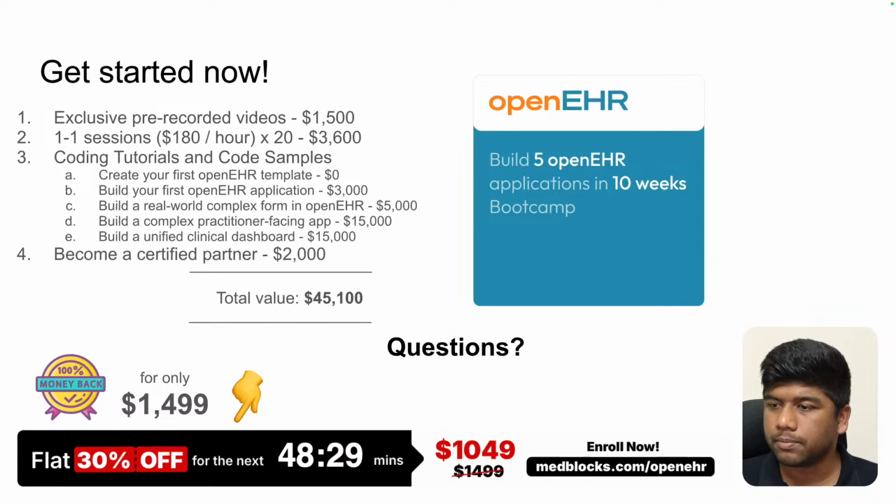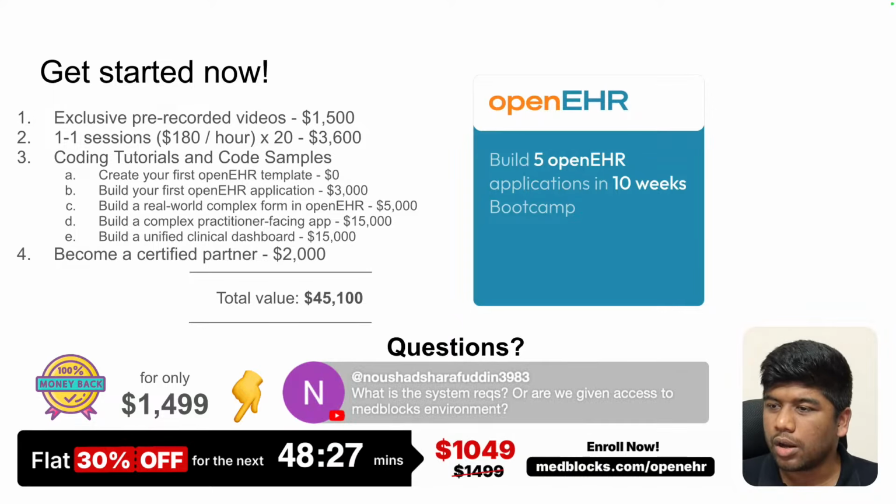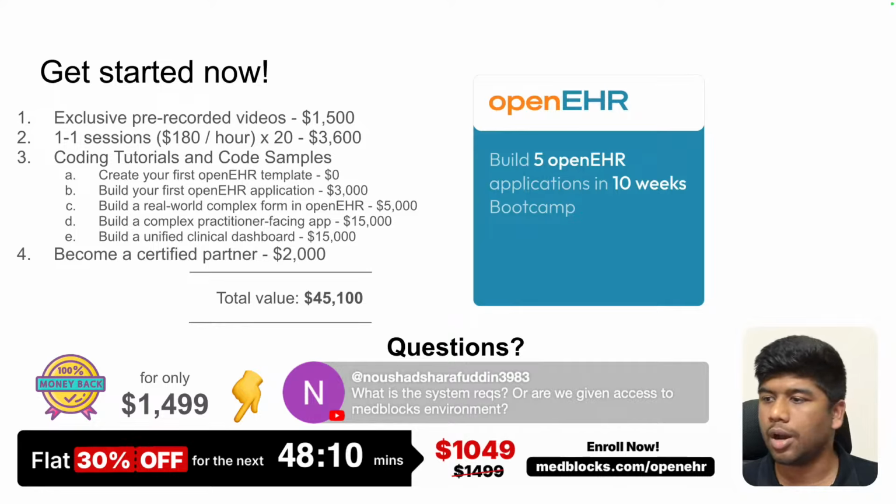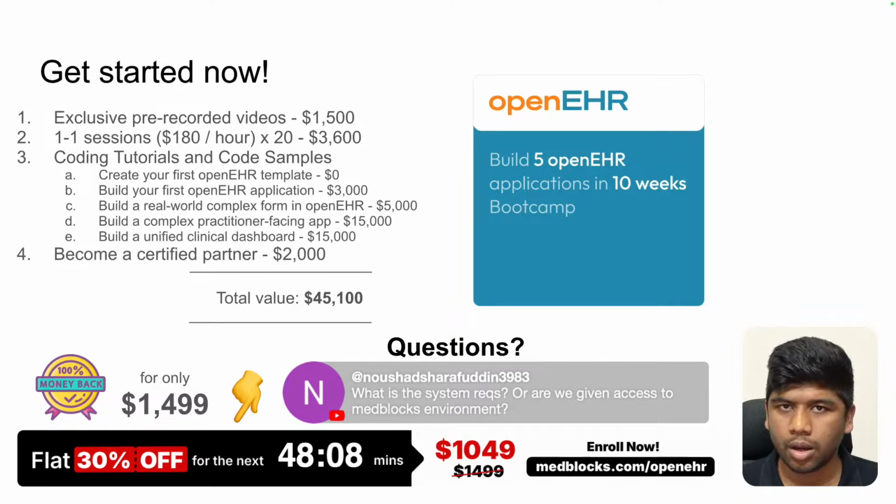And yeah. So what are the system requirements? Are we given access to the MedBlocks environment? You're given both. You are actually able to run the openEHR server on your own system as well. Anything with higher than 2 cores CPU and 8 GBs of RAM would be more than enough. But you also get access to our cloud environment, so you are able to use that openEHR server to test and build all of these applications as well. So that's it.